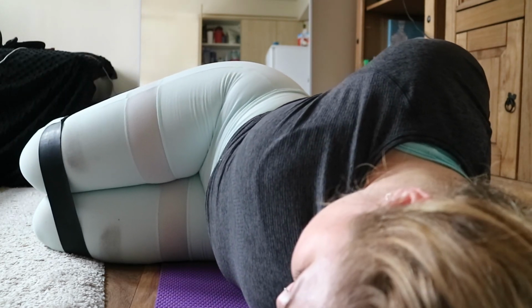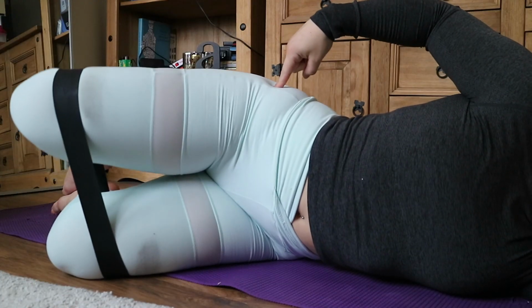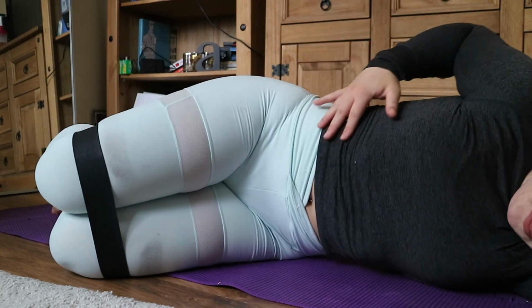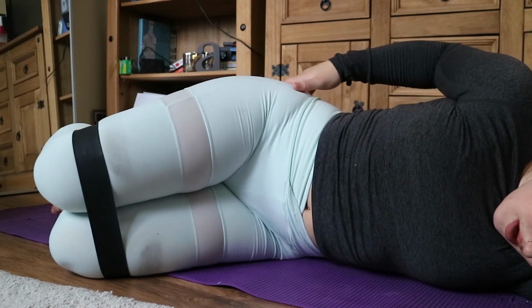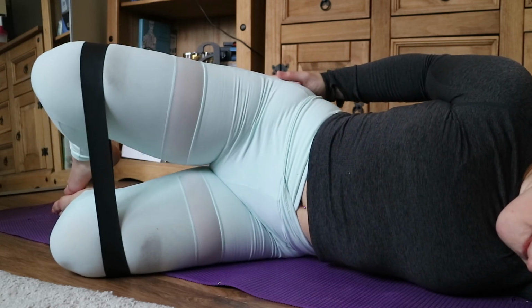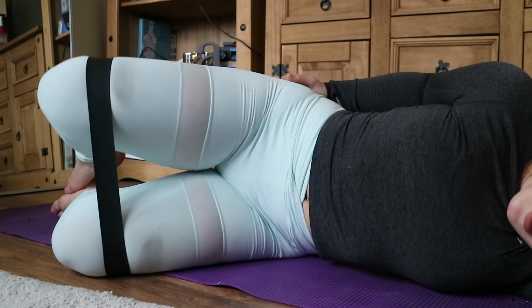So this you might know as the clam. I quite like it with the resistance band added. It makes it pretty damn hard. You have just 2 sets of that exercise and you only have 15 reps of each. That is the end of the workout. I hope you really enjoyed it. Give it a go. Remember that you just need to go very slow, very controlled, very squeezy and painful.